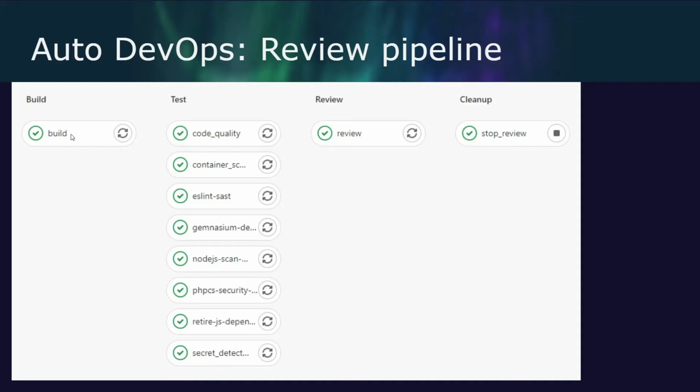And again, you have the build and test stages, and you'll see there are different tests for this specific project over here because there are different code modules inside the project. But it creates this review environment for you to just see if the software works and if your project is what you expect, and then the ability to eventually stop that environment. GitLab will automatically stop your environment once you merge this code to your main branch and then deploy it to stage.